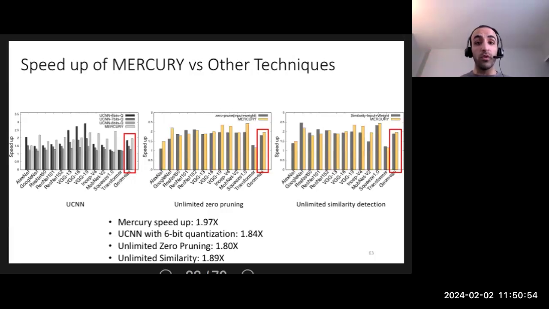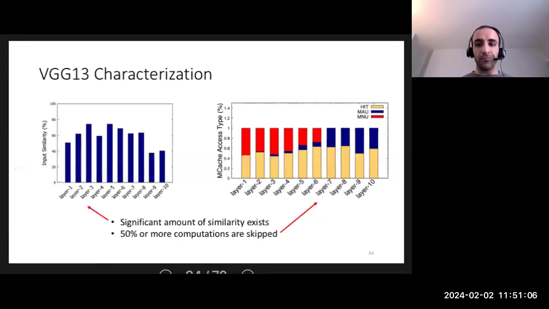We provide more details about each of these techniques in the paper, and how we can implement them, and you can find them in the paper.